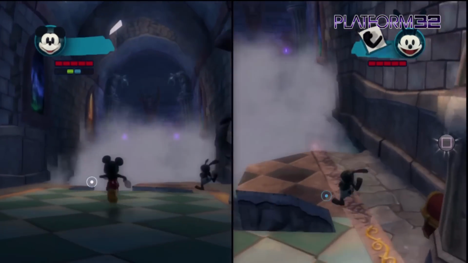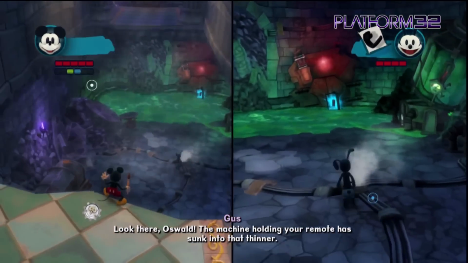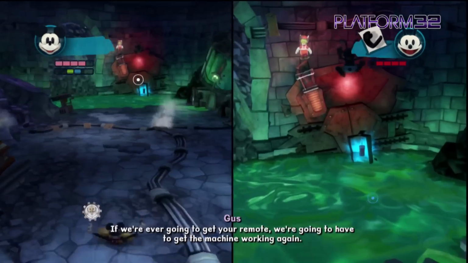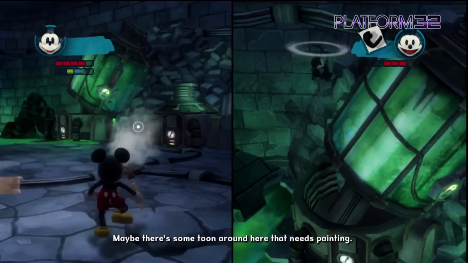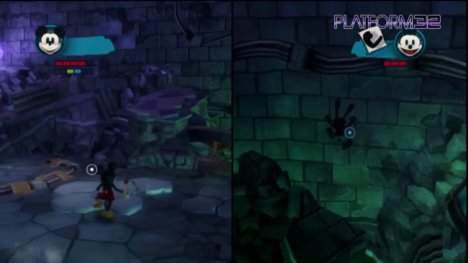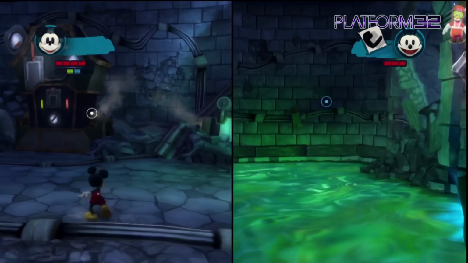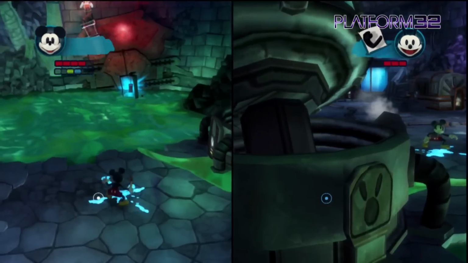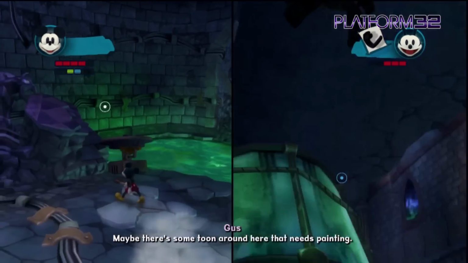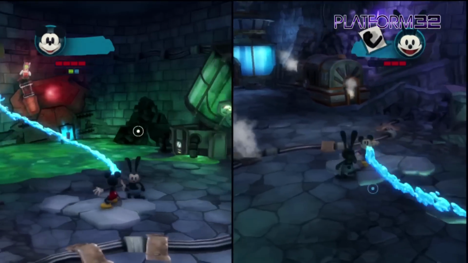So, yeah. You have to work as a team if you're playing two player. Oh, you fell down. You sunk into that thinner. Don't walk in the thinner, that'll hurt you. We're going to have to get the machine working again. Maybe there's some tune around here that needs painting. So I've got to try and bring someone alive somehow. Maybe there is. I can't see one.